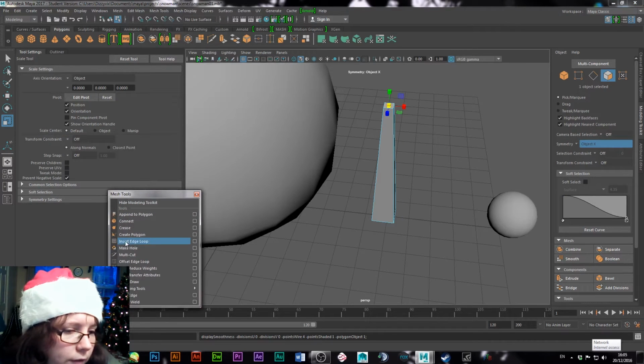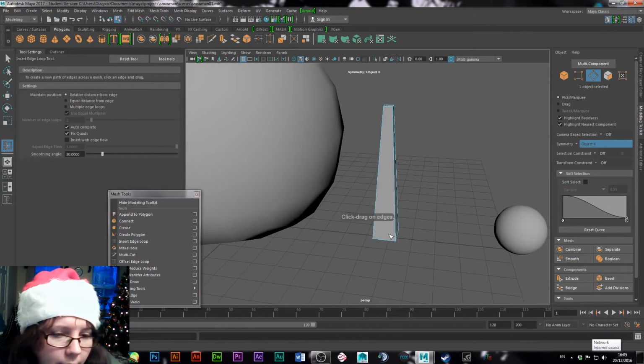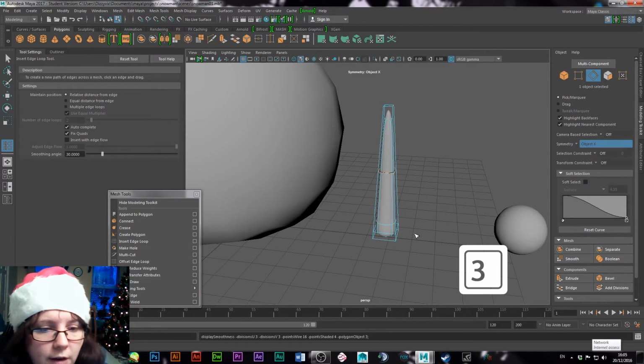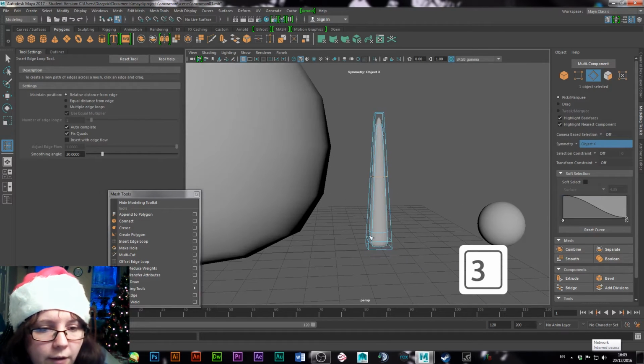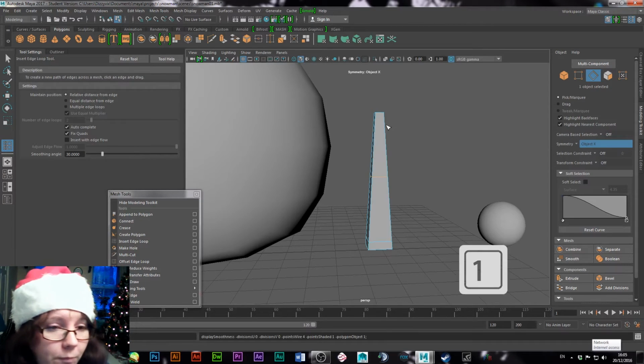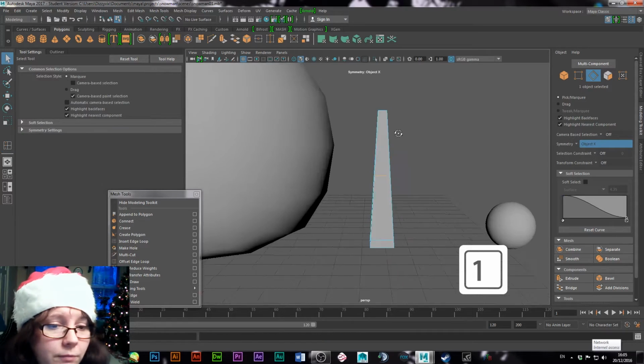I'm going to have insert edge loop, and I'm going to put one down here at the base just to keep that shape, and one in the middle here. And if I go smooth preview now, you can see just by adding those edges we've got a nicer look to it, and the point doesn't look as sharp as the cone would be, and also again would be easier to texture. So yes, a lot better.